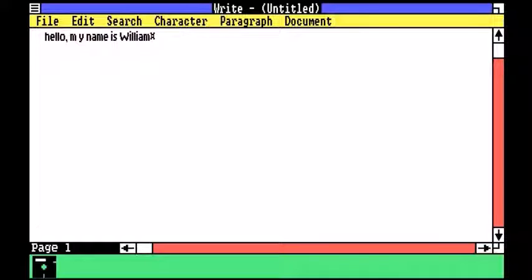For some reason I can't seem to get into the drop down. Usually Alt is supposed to be able to get into the drop down, but it's not. So, but anyway, we'll continue a little bit later with Windows 1.04.